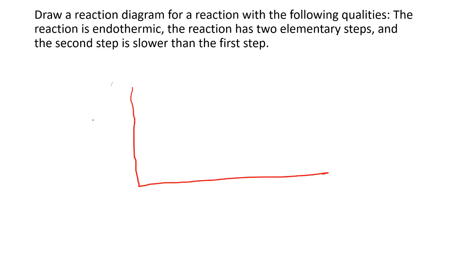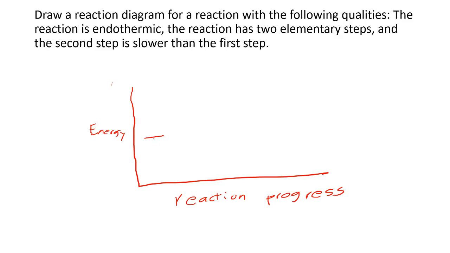So what we have here, remember, this is energy. And I'm not worried about you labeling the x-axis necessarily, but if you remember to, it is reaction progress. So it's where we are in relation to reactants and products when we're going across a reaction for a particular set of molecules. So you've got to start here, and we're told first that it's a two-step process. That means when we draw our activation energy humps, we're going to have two of them. The second step is also slower than the first step, which is a way of me telling you that you're going to have a smaller hump first and then a larger hump because it's going to take more energy to get over the second step.